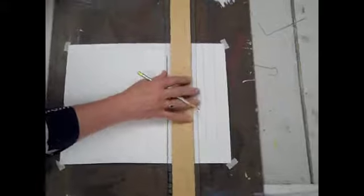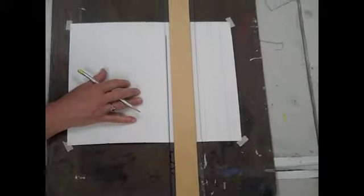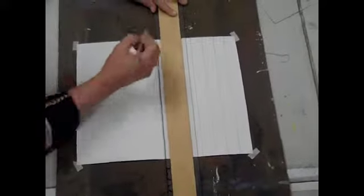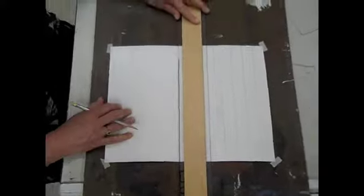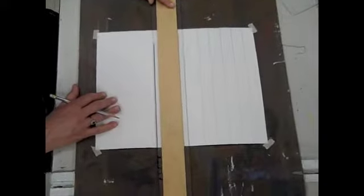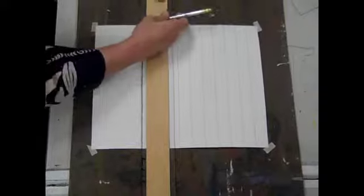Making sure that I don't move this part of my T-square here. Remember, that has to be flush against the edge. If it's not turning out straight, then the whole project is going to be off. So you need to make sure that you're very, very careful, keeping that T-square flush against the edge, making sure that your pencil is in the same position next to this clear piece of plastic when you make your line. If you sometimes push your pencil underneath and sometimes push your pencil that way, then it won't be even. You want to just make sure it's consistent.